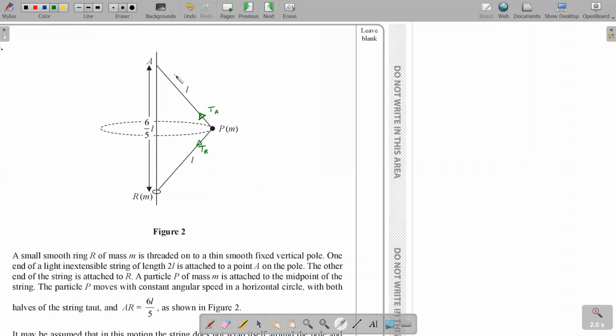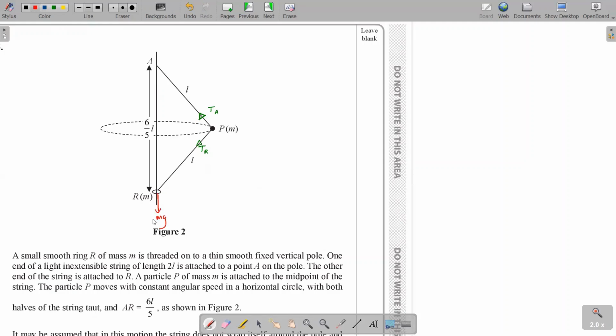And then of course at A you have fixed it onto the wall, but at this point here there's something interesting. Why? Because at this point, can you see that you have fixed it to a ring here? So there's a ring here, right? The ring itself has a mass. How much? The ring has a mass of m.